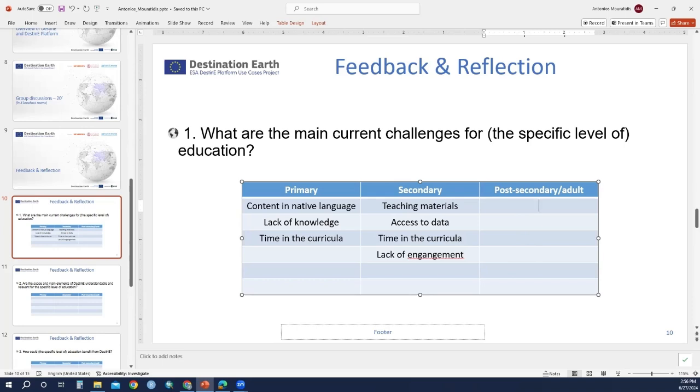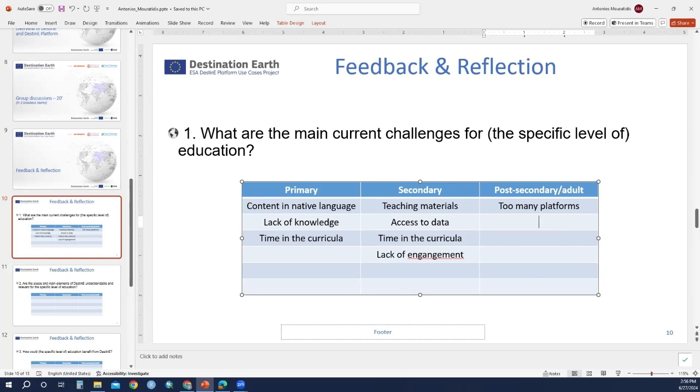Here we had a very interesting input that said there are too many platforms, and we commented that we already had a lot of platforms, and now we're adding another one. I don't know if this can be the whole umbrella platform for many things, but I think there's a point there. And it's true that they're changing all the time, and this is an issue, especially for educators, who in general should not be forced to change platform every now and then, but should have a tool that is working.